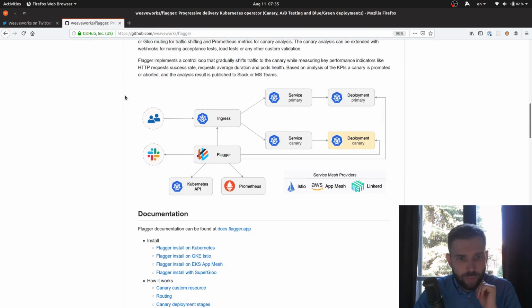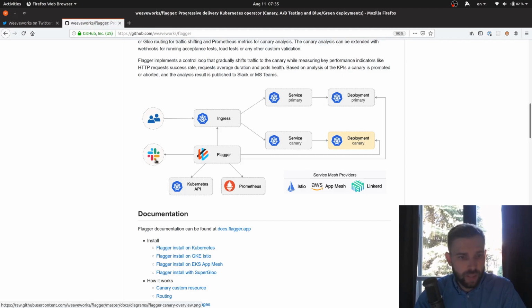Now with Flux, this diagram tricked me, but maybe this time it is clearer. So the user hits the ingress, and either gets routed to the primary service or the Canary service, behind which is the deployment.